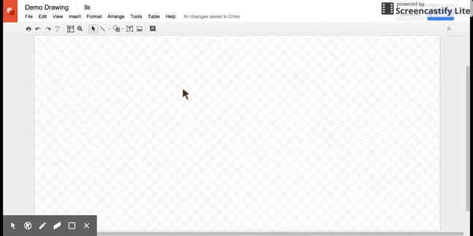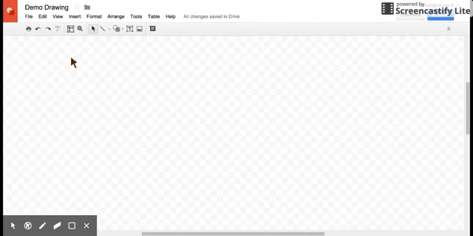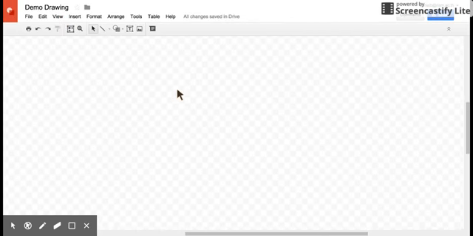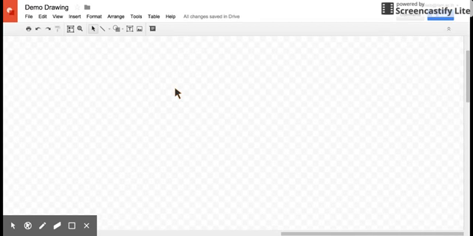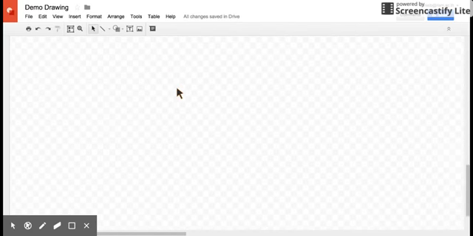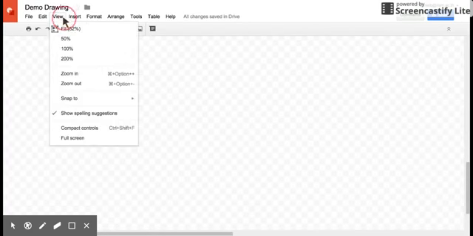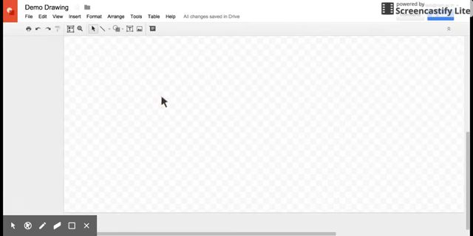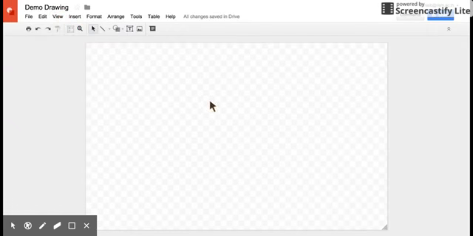Now you'll notice that as I move around on this, if I zoom in a little bit further, I can move around with my mouse and sort of span and pan around the canvas area. So if I want to get really detailed with some things, I can do that as well. All right, let's zoom out to 100% and actually go a little further to 52%. That'll fit my screen. Now, let's move on to page elements.